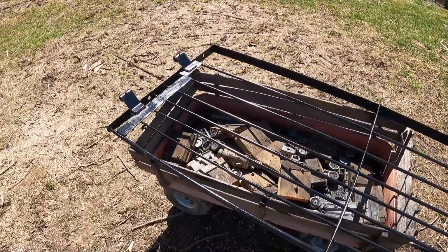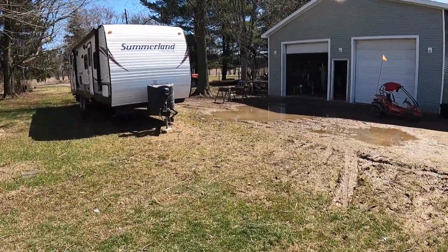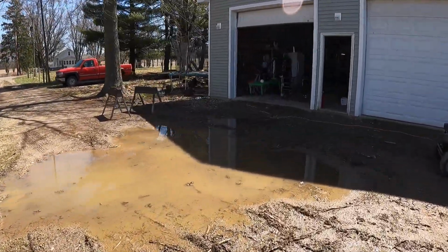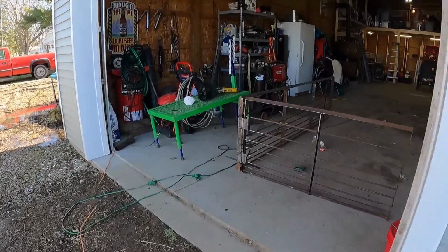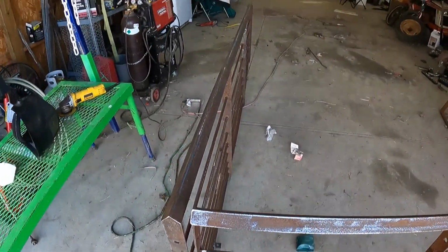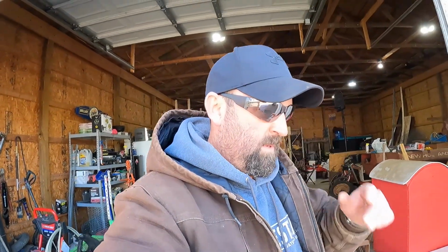Getting there. It's hard to paint all these little tiny half-inch rods on these gates and get everything, but I think we're doing all right. We got that long one right there, and then there's one more in the garage with a gate to paint, but they're all prepped up and ready to go. But the kids went to go get Subway, so I guess they're on a break. Not thrilled about these hinges right here because you can't take them apart, so I'm going to have to figure out how I'm going to carry this one up to the pig barn. Hopefully the sun stays out, we can finish painting these and take them up to the pig barn.